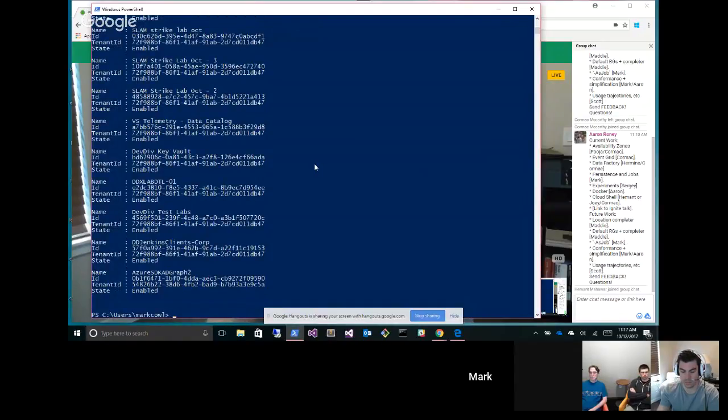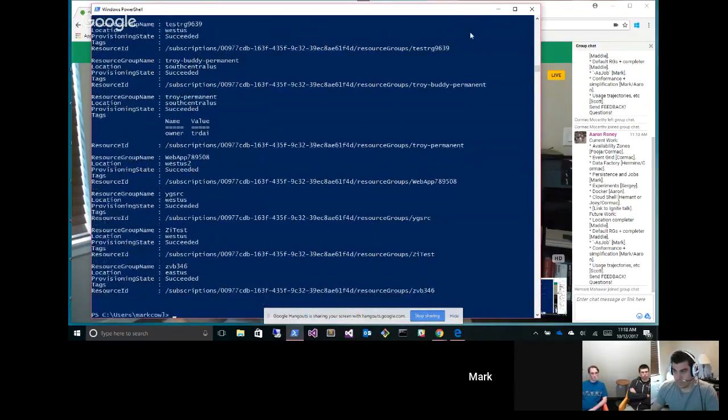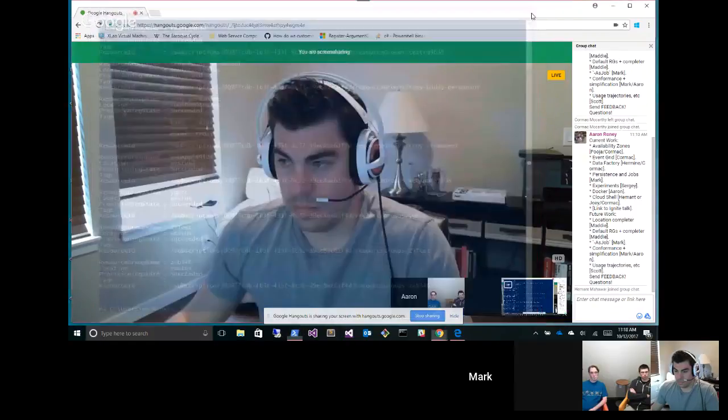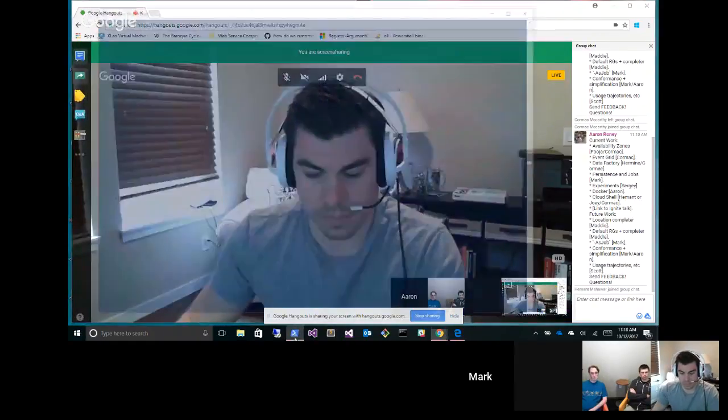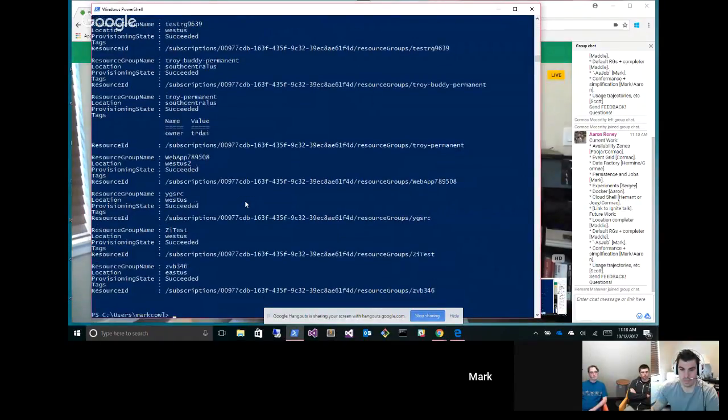And I can just get the resource groups for this. If I open a new window, I'm in the same context. I can close this window, open a new window, run that command again, and everything's cool. You can see that I'm still logged in.